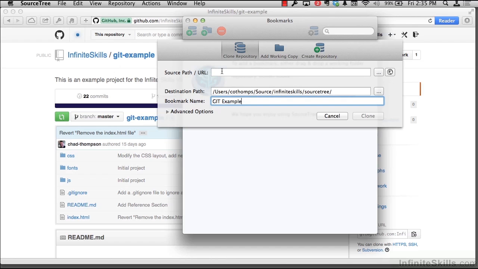One is if you copied the URL or know the URL from some other method. In this case, maybe you've copied a URL from the GitHub web interface. Perhaps a colleague has emailed you a URL of a Git repository. You can copy this path into this box, or if you've authenticated with other Git providers, such as GitHub or Bitbucket, using SourceTree, you can also click on the little globe button.